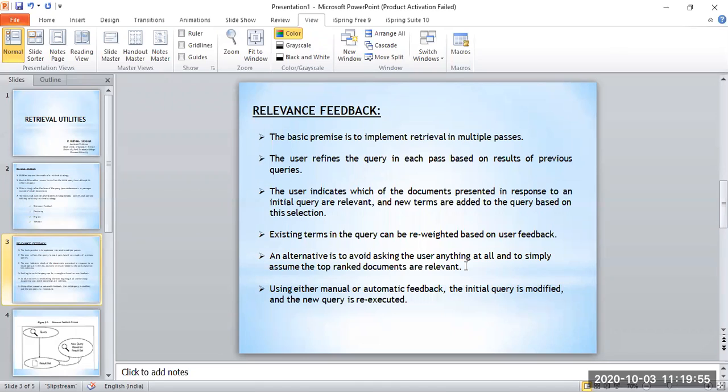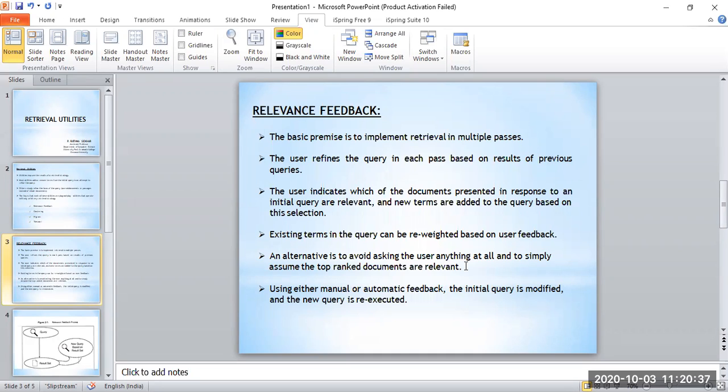So this is what we see in Google search. We will type a word and we will see the top relevant documents on the first page. Google assumes that the first page links are the relevant links to the query, and the irrelevant ones, or the documents with lesser relevance, will be on page 2, page 3, page 4, and so on. So deciding whether the document is relevant or not is done in two ways. One is the manual way and the other is the automatic way. The manual way is done by the user.